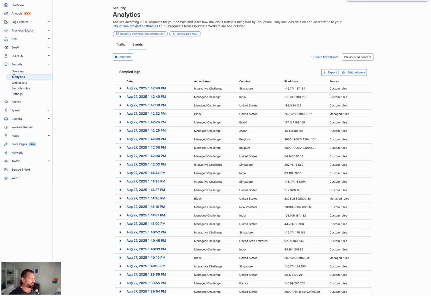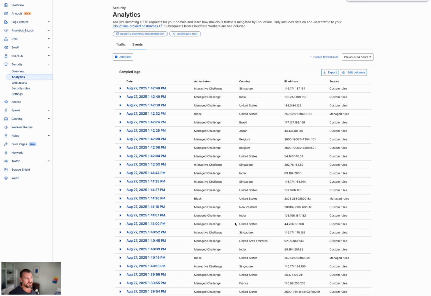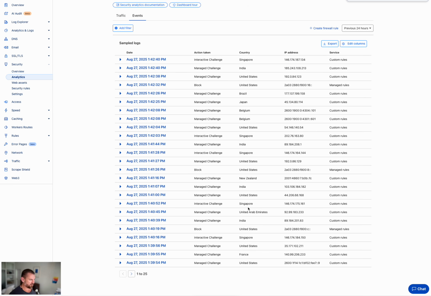So here, once again, we're on the security analytics and events. These are all the security events that happen, the things that Cloudflare has blocked. And you can see here there's stuff happening multiple times per minute, sometimes multiple times per second. And stuff is coming from all over the place, all sorts of different countries. This is a site in Australia, so it's unusual to see this much garbage. And this is why these rules have been set up, because it was getting some type of denial of service type attack, some type of bot attack. You'll see Brazil, India, UAE, France. This is just all sorts of random traffic.